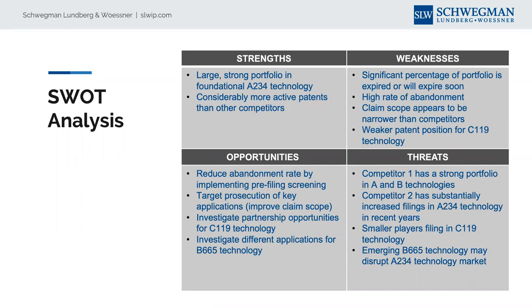Let me add to that a little bit too. This is Milena. So circling this question back to the previous question, you can also use the family information to find English language equivalents if you're looking at a foreign language patent, if that English member exists in the family, and then do your analysis that way. So you're eliminating the language barrier. So that's another angle.